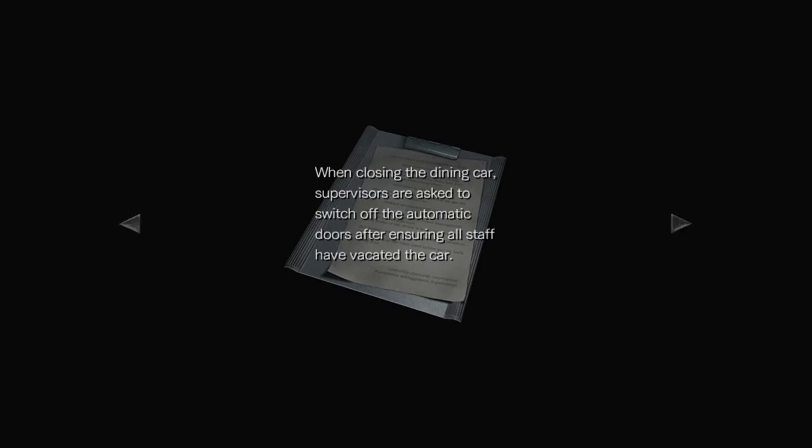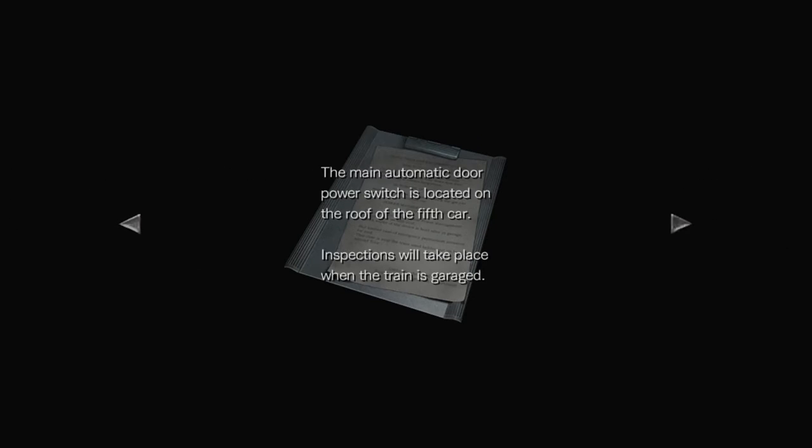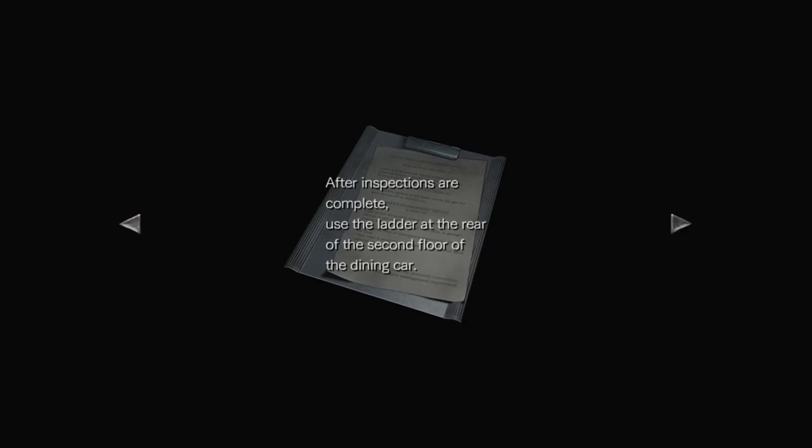Right, let's get this letter. Notice the supervisors. When closing the dining car, supervisors are asked to switch off the automatic doors after ensuring all staff have vacated the car. The main automatic door power switch is located on the roof of the 5th car. Inspections will take place when the train is garaged. After inspections are complete, use the ladder at the rear of the 2nd floor of the dining car. Umbrella Corps Maintenance Department. Okie doke.